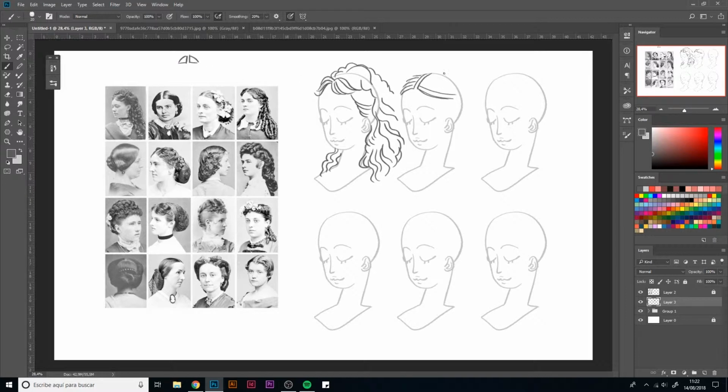As I was saying, when they were straight hair, they wanted to avoid the use of bangs. They tended to slick back their hair to give a serious and neat look. Then we have another kind of bangs with long, curly hair tied back.